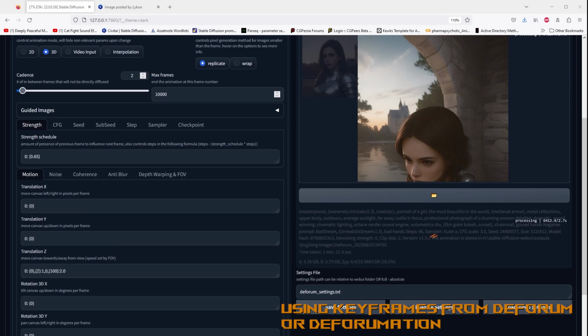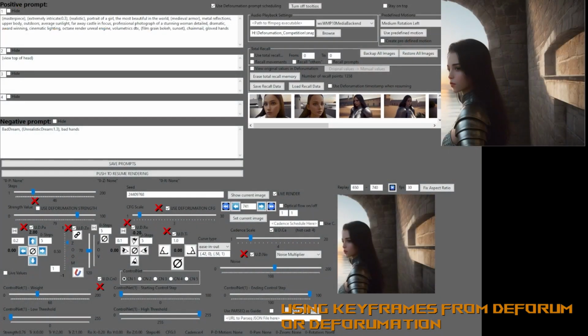Also, as you can see, it's not strength 79 in Deforum. It's actually multiplied by 100, so at 100 it's actually 1.0. The actual value is 1.0, and of course 0 is 0. And the same with noise here. If you have it at 100, it's actually 1.0.